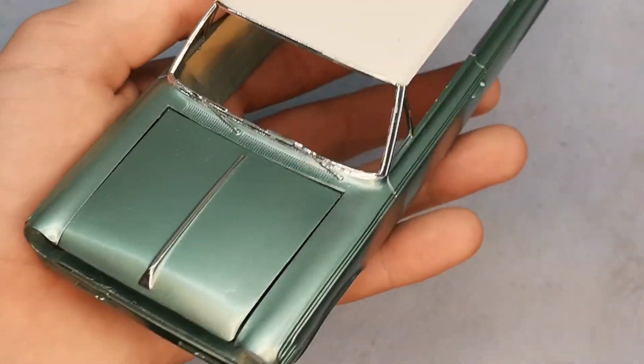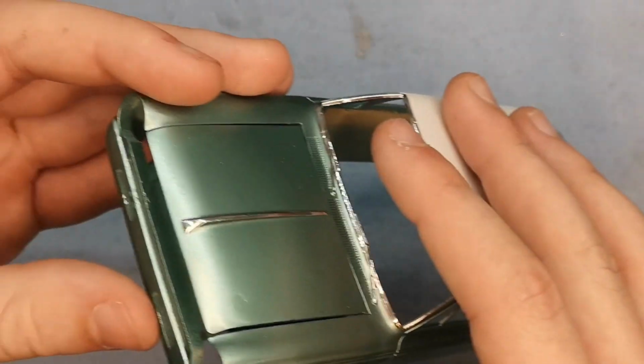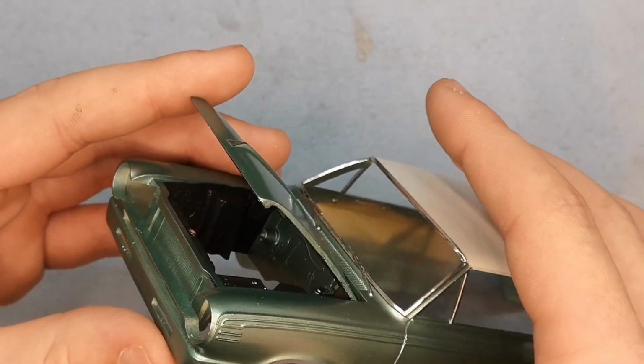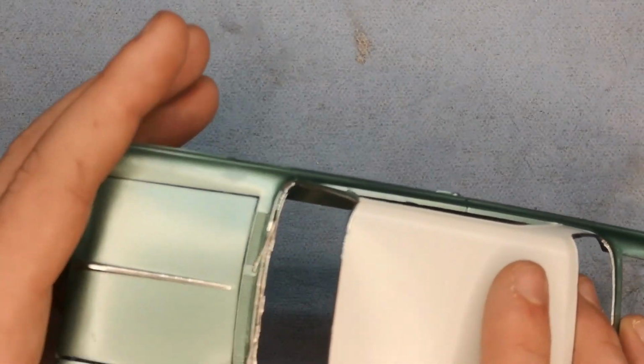See, fits in nice. And I don't know if I said this in a video a couple videos ago, but I was like, oh, I'll hinge the front hood and the trunk, but I can't figure out a way to hinge the front hood, so I'll just have it open with a little piece of wire to make it, I don't know, like a hood stick. And speaking of hinging, I'll show you some real cool action that I did.